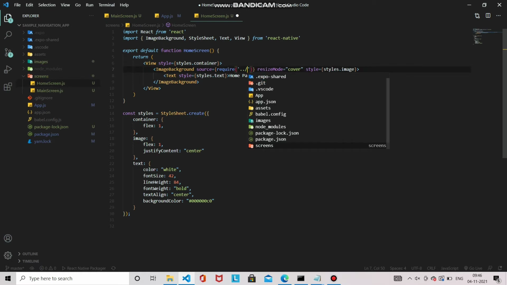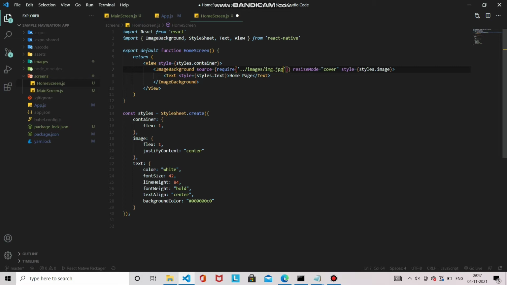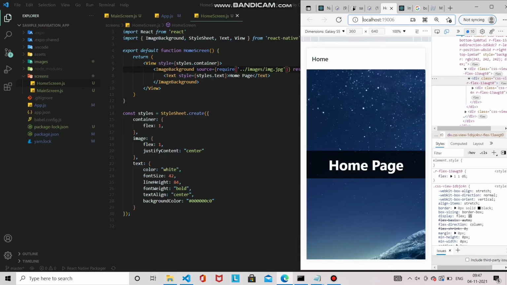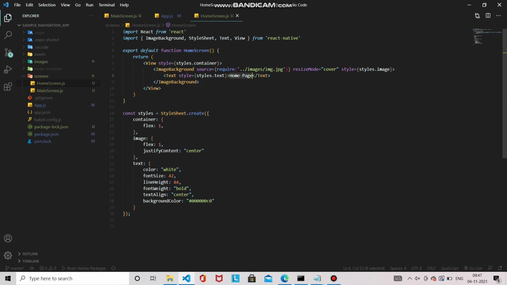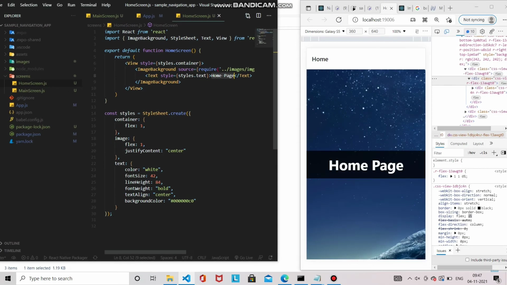That should be given as the source for ImageBackground. So require inside the single quotes, press Ctrl and space for getting suggestions, select images and then the name of the image file. When we save, the corresponding change will be reflected. The image that we have selected is now the background for the application.